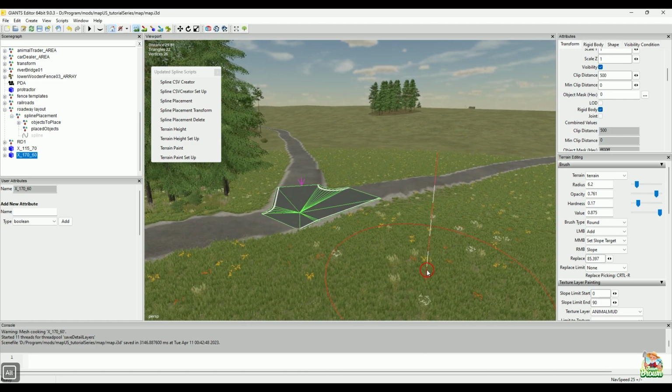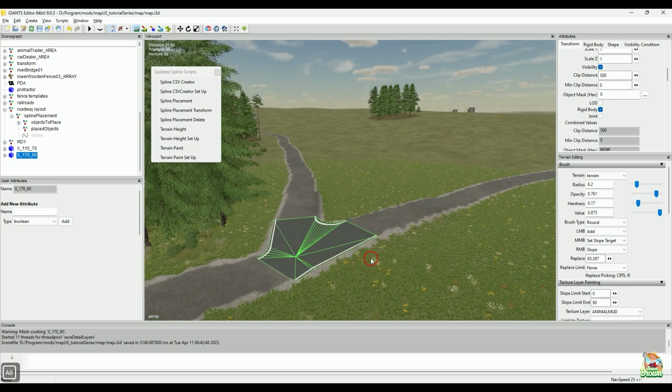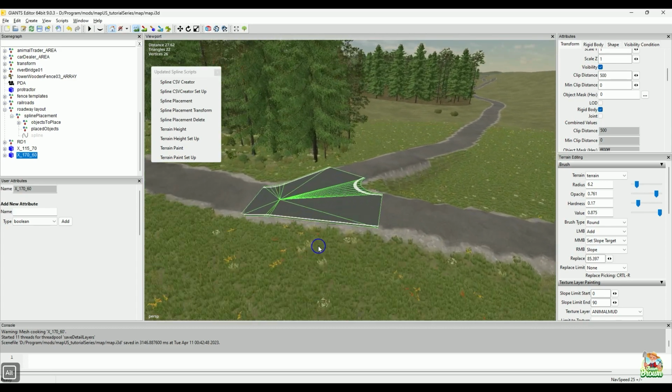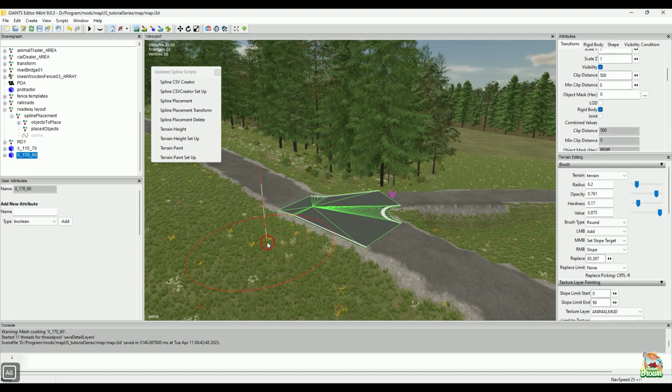Now, it's again going to be personal choice. If you want to try to mate this roadway up to it without having to do all this, that's going to be your decision. You're going to have to experiment with these things and see what gives you what. There's lots of different ways to do it. Keep in mind that you don't even need to do this with your roadway, and I'll show you what I mean in a minute, because you work with the spline. I've done this both ways, and I'm going to show you what I mean.